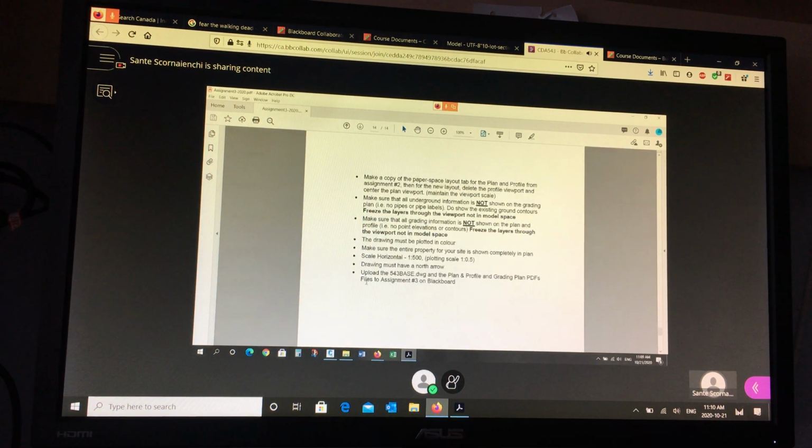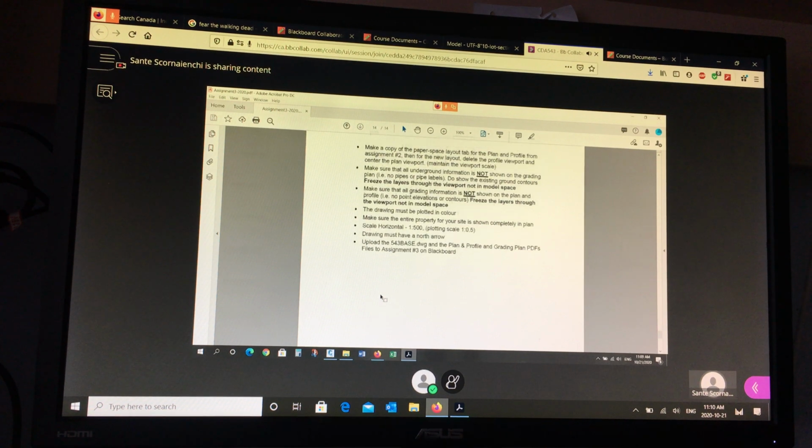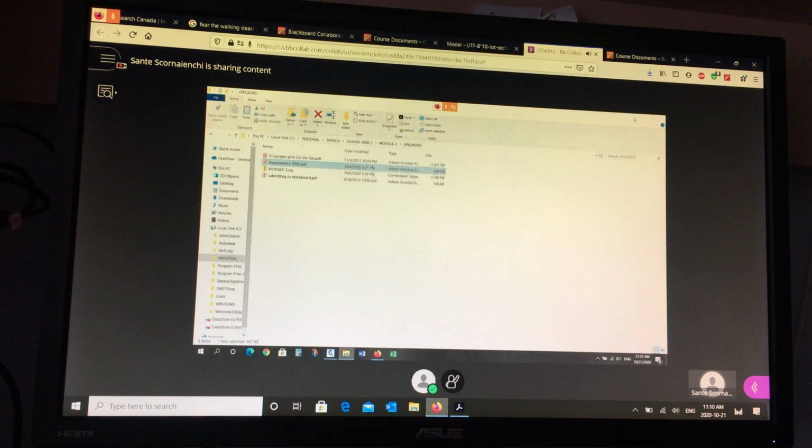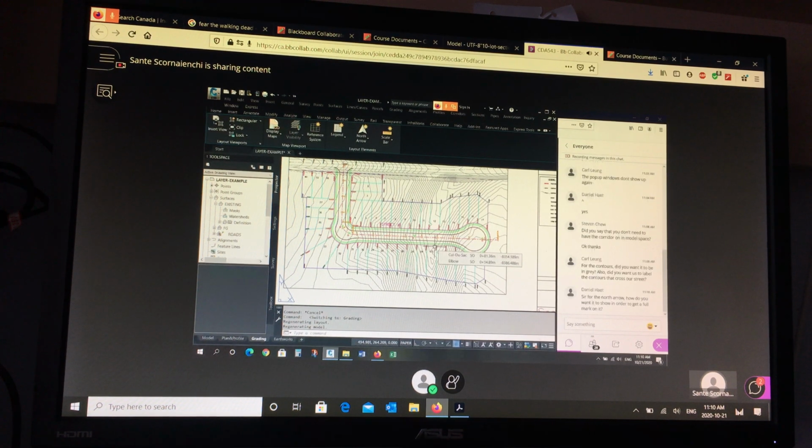Yeah, the grading plan should have the existing ground contours. Yeah, and I would put them in now, but I think the specifications for that come later. This drawing is not complete yet. So just show the contours, we'll add the labels and everything else later. So if I didn't ask you to do it on this assignment, don't worry about it. Okay, but I would show it. How do you want it to show in order to get full mark? The north arrow, it's got to be pointed in the right direction.